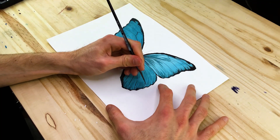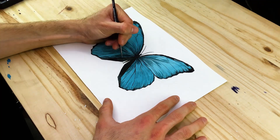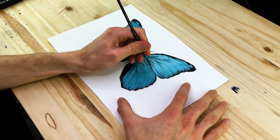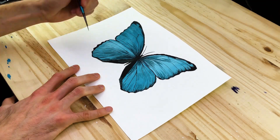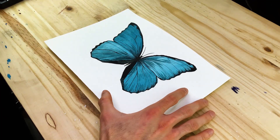We can also start transitioning into more contextualizing features — focusing on the head and the antenna and making sure those details are emphasized. At this point, go over your painting and see if the black edges need touch ups or if you need to refine any of the veins dispersed throughout the butterfly drawing.